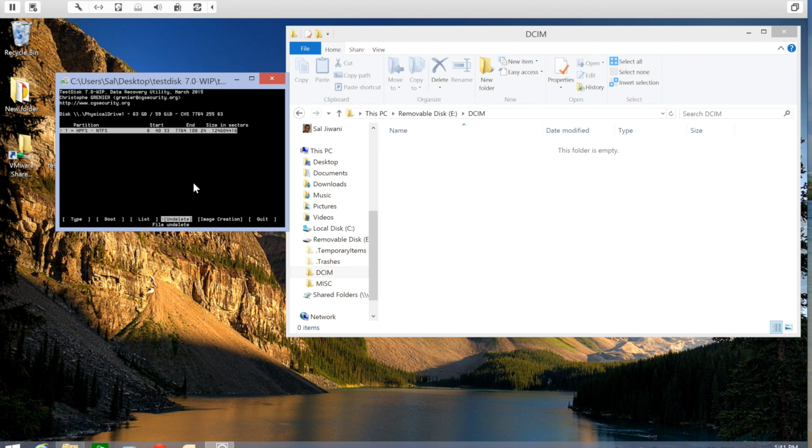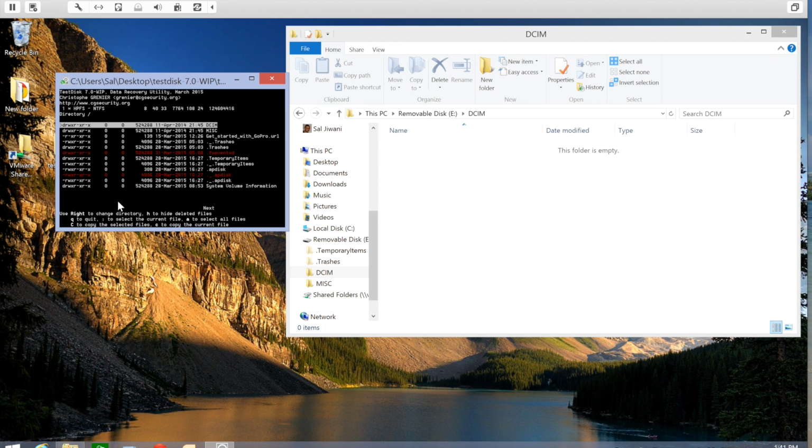I knew there was always a way, if you've accidentally deleted a file, there's got to be a way to get it back. All the other programs had that option, but for some reason, it wasn't picking it up. And I have a feeling it's because of this exFAT and NTFS folder. I could be wrong, but this is what it seems like to me. Anyways, let's click on undelete.